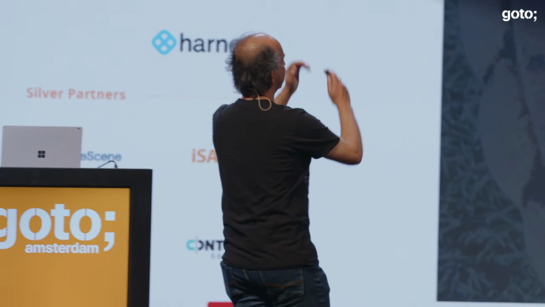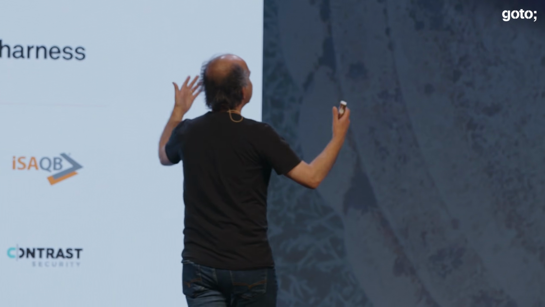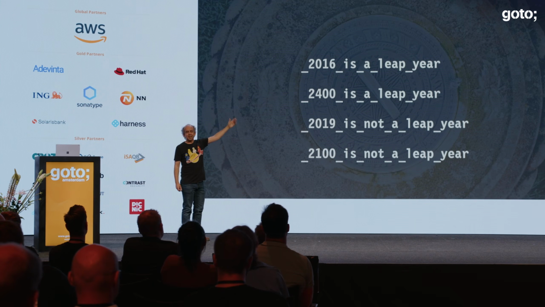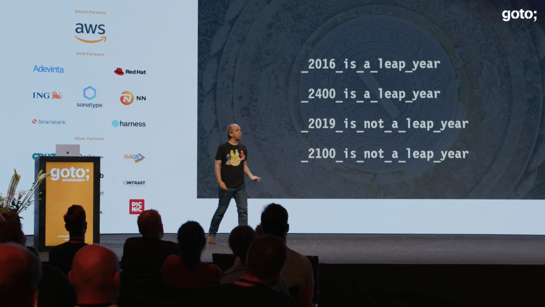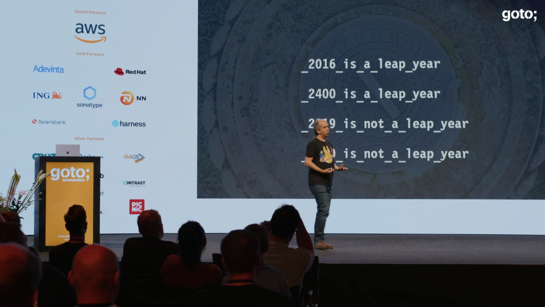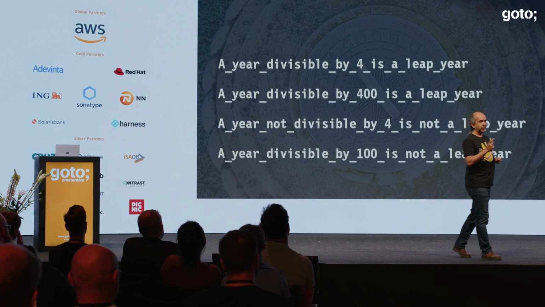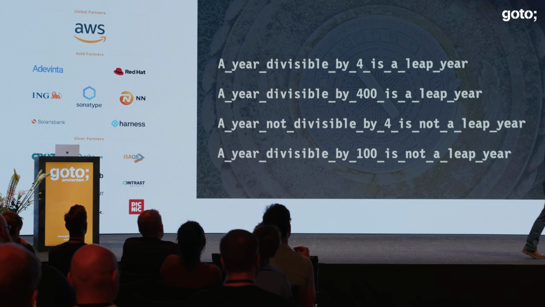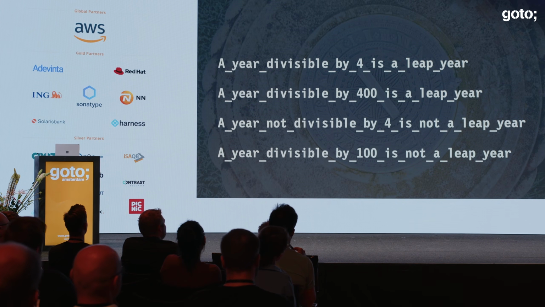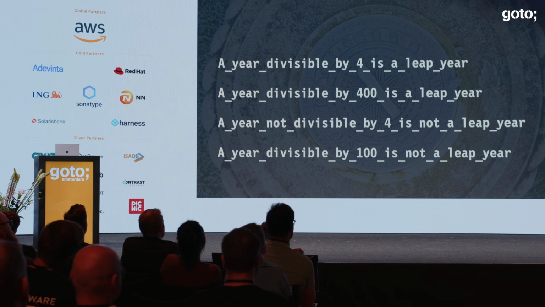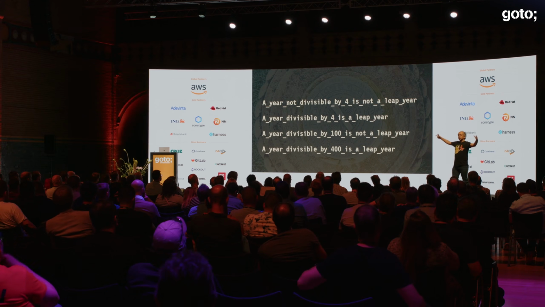Now, let's get back to these numbers. I could easily replace them with a bunch of other numbers. The problem here is I've just given you more examples, but I haven't told you why. What is the leap year rule? Now we're getting there. Now I'm starting to tell you something useful. I'm explaining it. A year divisible by 4 is a leap year. A year divisible by 400 is a leap year. Let's reorder this so that I start with the largest category.